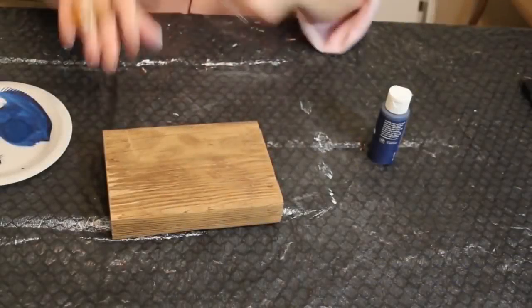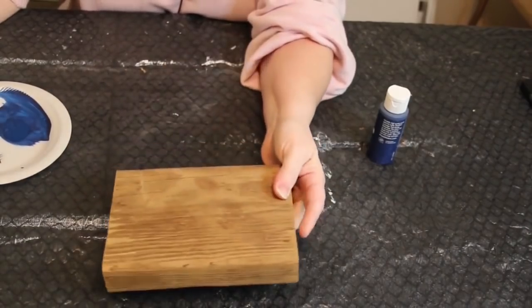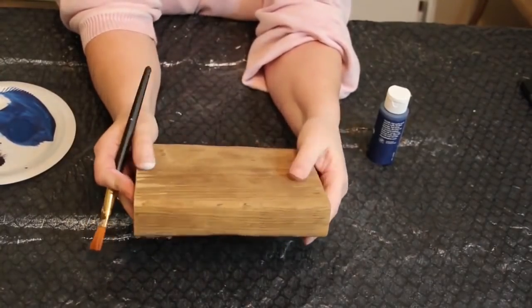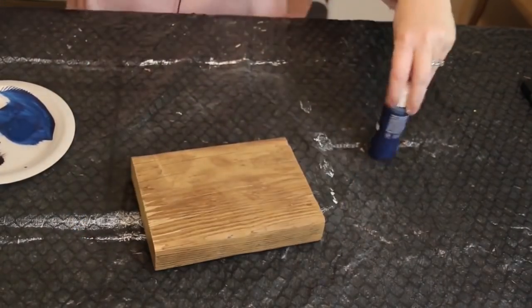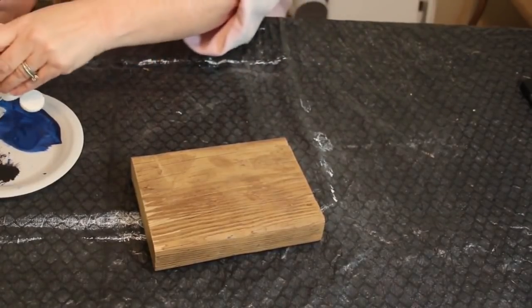For the second project that I'm going to show you today, I'm going to use this old piece of wood that I found in the shed. Now, it has also been out in the water. It also has the grooves just like the bigger piece had on it. And the first thing I'm going to do is paint it blue. I'm going to be using my Admiral Blue from Apple Barrel, and I'm just going to give the whole thing a good coating.